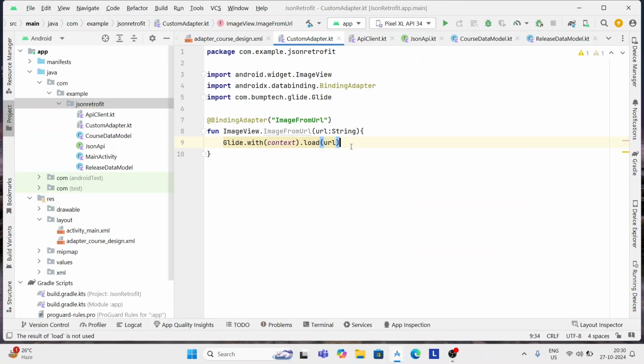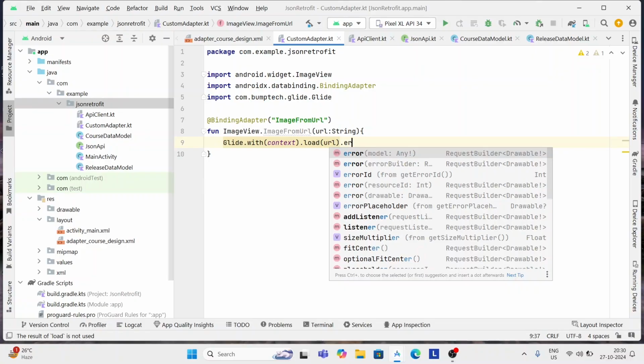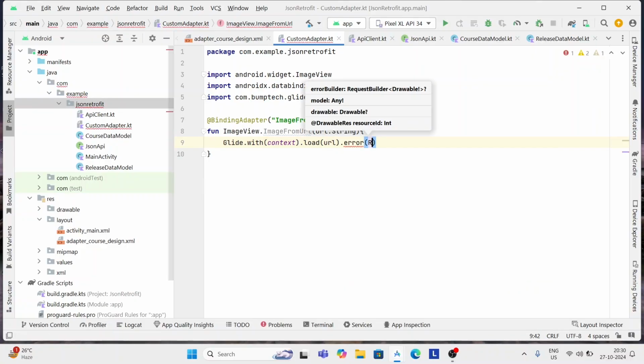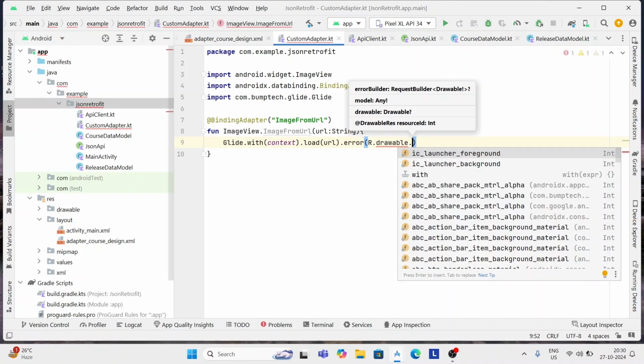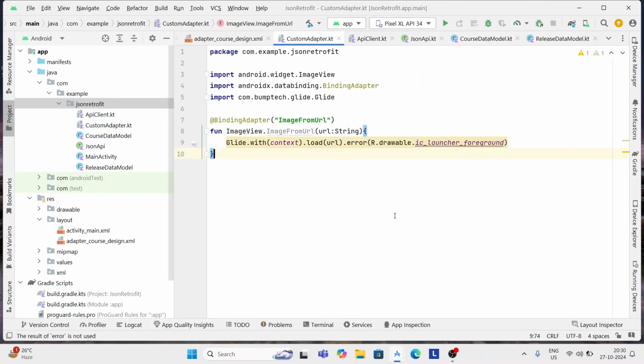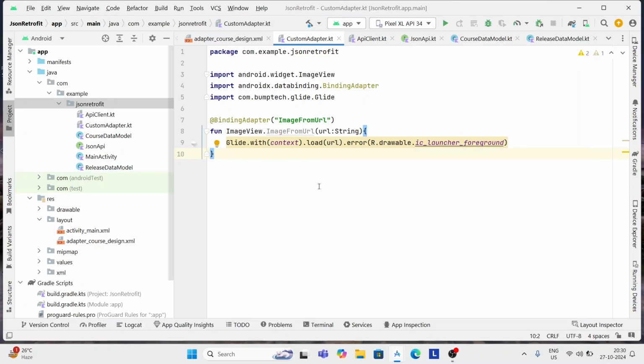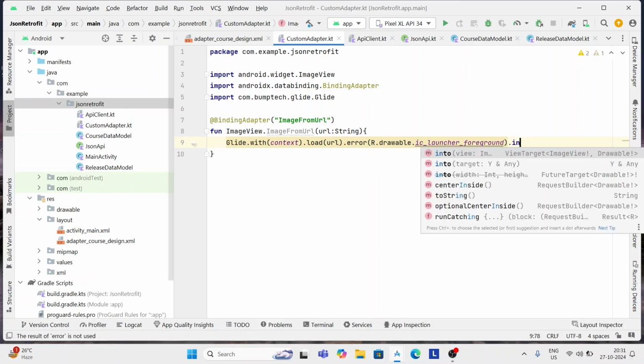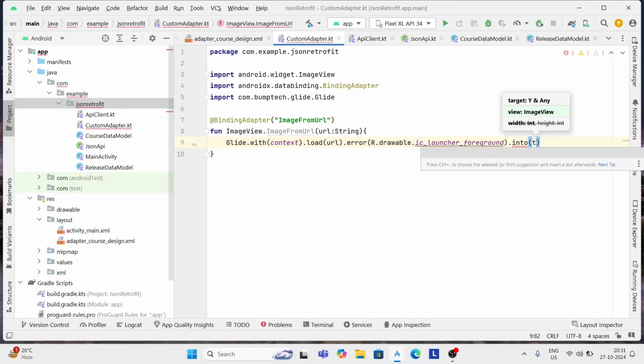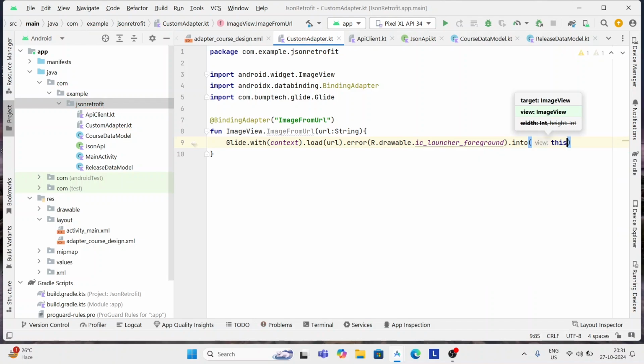If it fails to load the image, I'm going to set a placeholder image with .error, and inside it I am going to pass R.drawable.ic_launcher_foreground. Okay, .into this image view. Okay, now save this, control S.